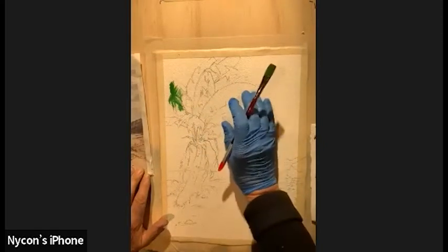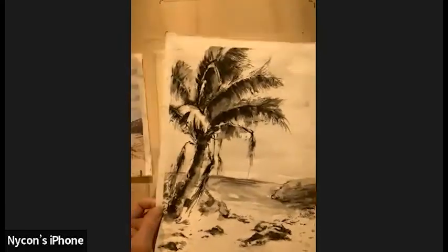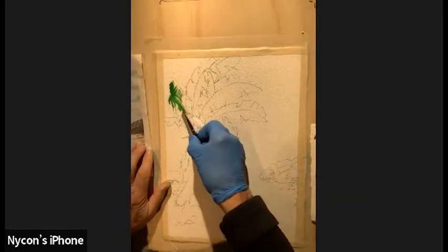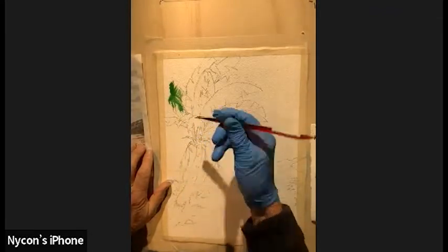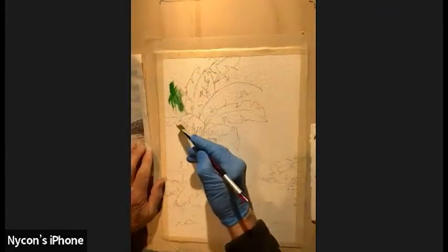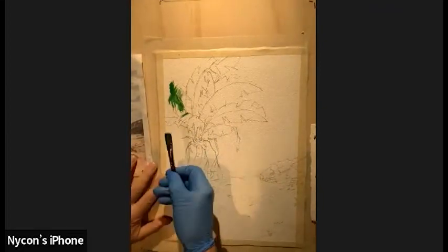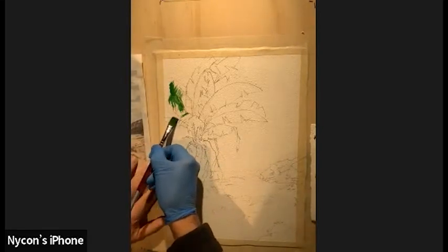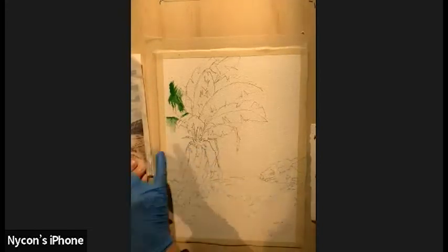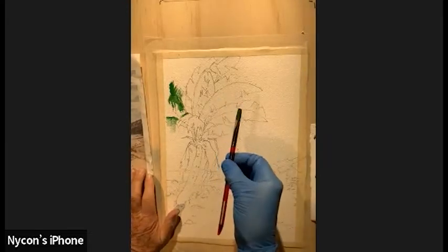I did do a black and white sketch first, just to show you, so that I know my values. Normally, when I do these things, I do a very quick value sketch to understand the painting, and then I go into it. But because of time constraint, I put the brush down and then I pull it very quickly. And you get the feeling of the leaves of the tree. I'm holding the brush sideways.